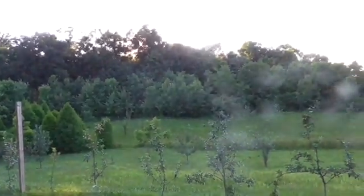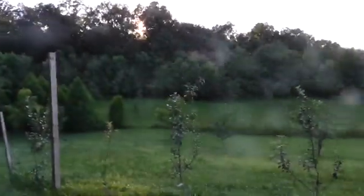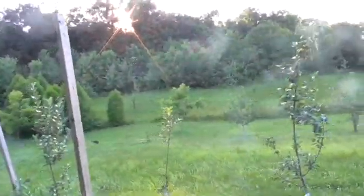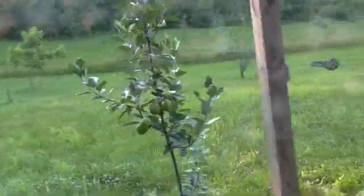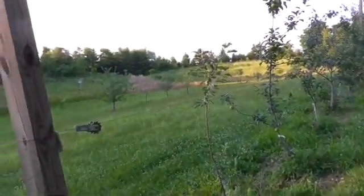It is June 27th, I believe. The sun is setting here on the orchard, and I wanted to come out, do an update, maybe just focus here on the vertical axis. It's been in place about 3 years. Some of these trees are rather new to the vertical axis, filling in spots.